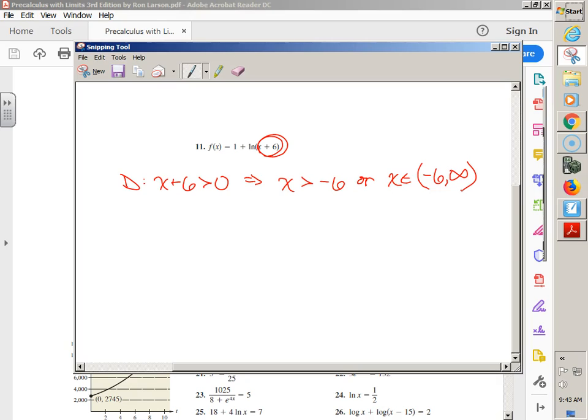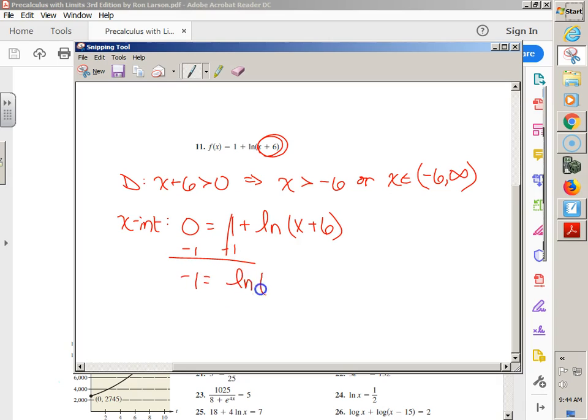It also says intercepts. Intercepts would be when y equals 0. That would be the 0 of the function. Oh, hey, now we'll have to use our knowledge of ln, because how do we get x by itself? Well, first, don't we have to subtract the 1? But how do we get to an x if there's an ln trapping it? What's the inverse of ln?